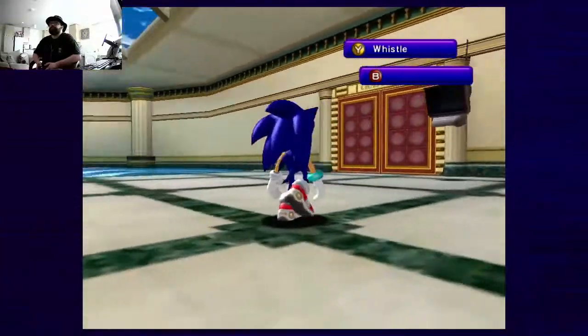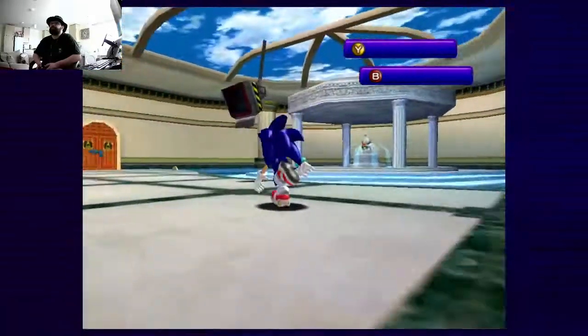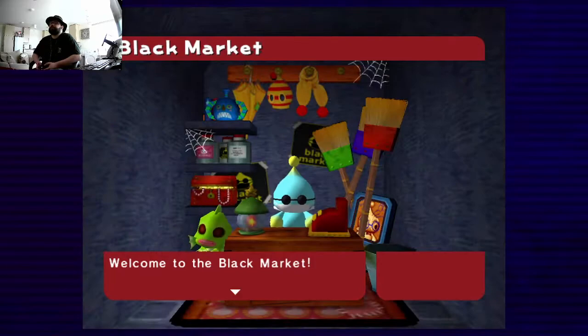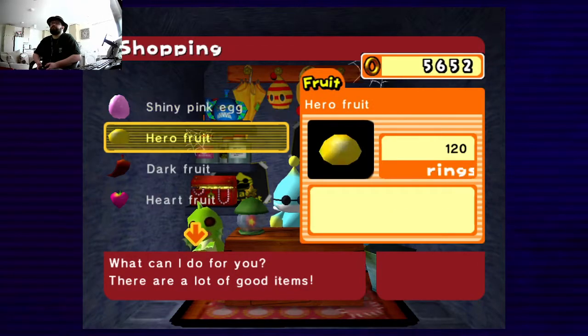This is the hotel's Chao lobby, probably the main one we'll be using, because it's easy to find the Chao garden here. And the Chao race. And also we have a black market to buy various items with rings. What can I do for you? Shiny pink egg? Don't have enough apparently.